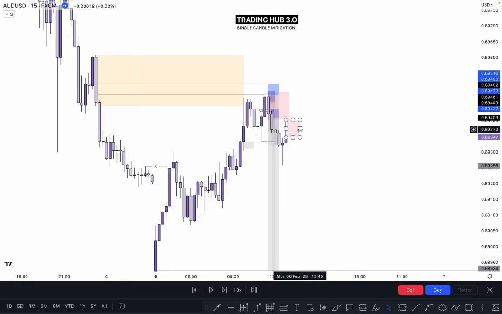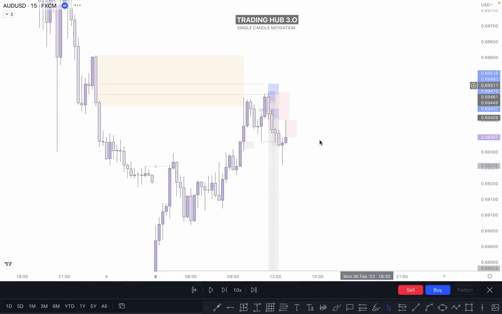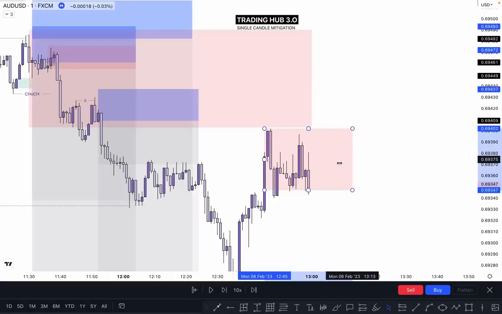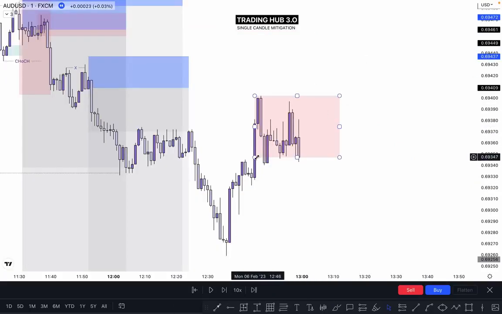So this one is our area when we are looking for a sell. At this point you have to switch to the 1 minute time frame, and you have to refine to a 1 minute order block as we have done in this zone, okay? So let's see what happened here in the 1 minute time frame. This one is our refinement zone, and this one is our 1 minute chart. This shadow is based on the 15 minute time frame. You have to refine where our 1 minute order block is.